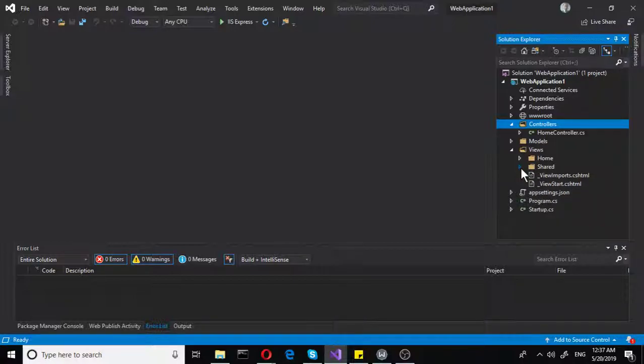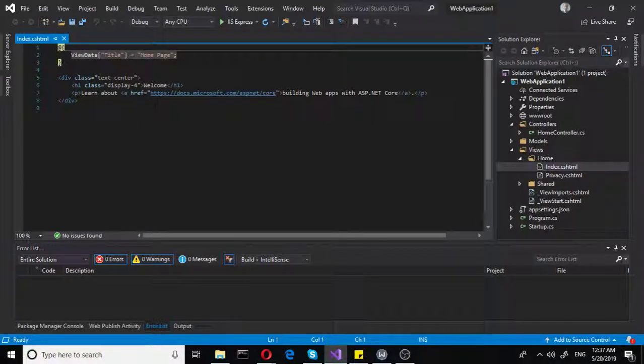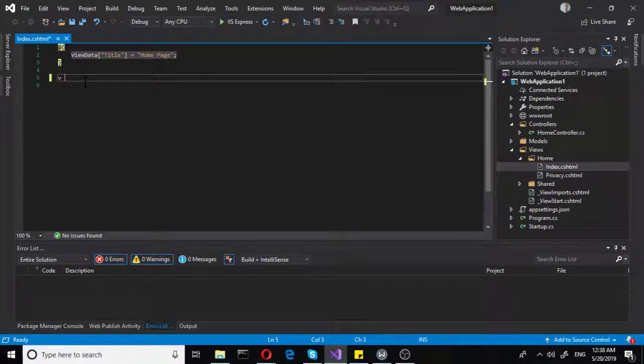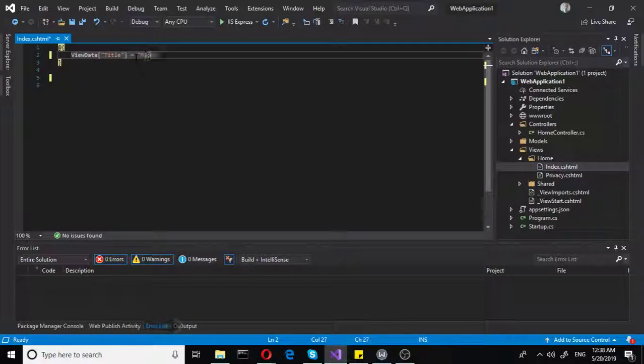And actually we will go to the home, and we will get right away to the index, just like that. And we will delete all that there is in the index currently. So there's not a lot here. So we delete this. We don't need the letter. We delete this. We can leave the title actually. You can leave the title. We call it main. Or you could delete the title, doesn't really matter.